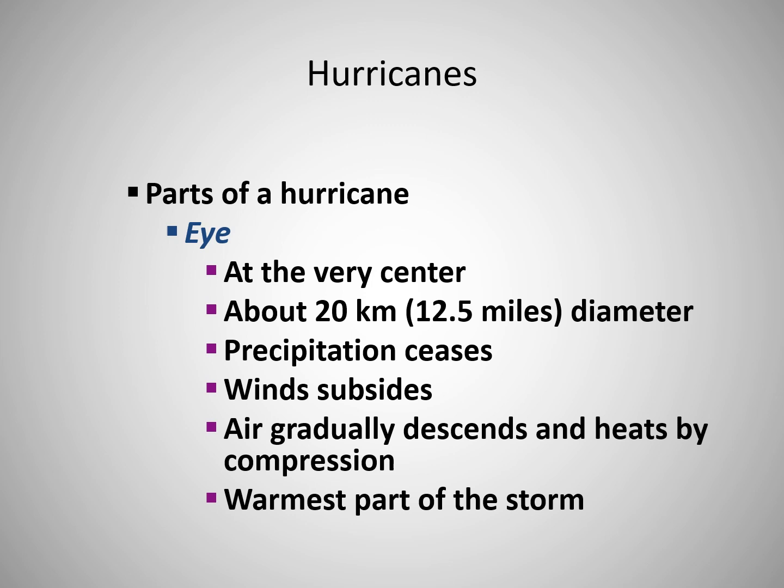What happens at the eye? It's calm. Okay? It's calm, the wind dies down, and the precipitation stops. It's calm at the very center in the eye. Of course, if you're in the eye of the hurricane, it means that you've already lived through the eye wall on one side, and it doesn't mean that everything's just okay because the storm is moving, and it means that you've got the eye wall from the other side still to move over you.